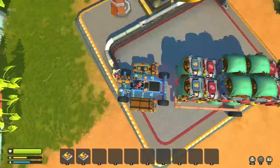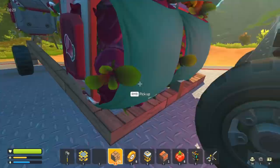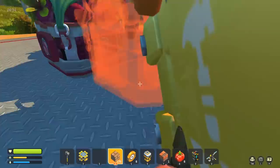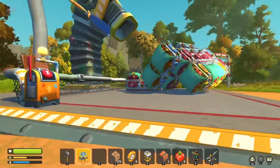Let's do this. Okay, so I'm going to take out these guys. And what are you attached to now? Are you attached to this? And then you're attached right here, maybe? And you're attached right here. There we go. That's off. Now it's all off. And then I can take you, get rid of you for the moment, and let's just see how this handles like a snap together load.